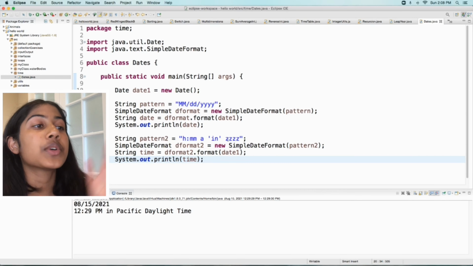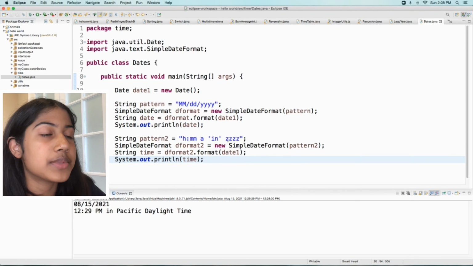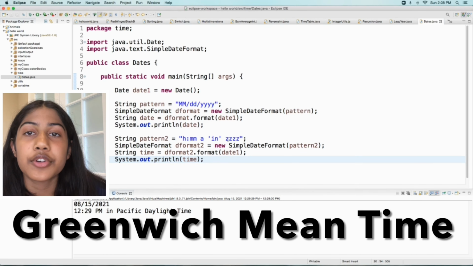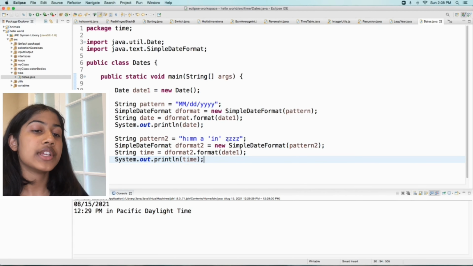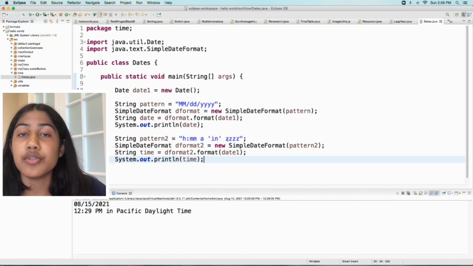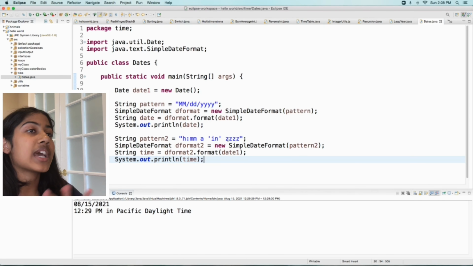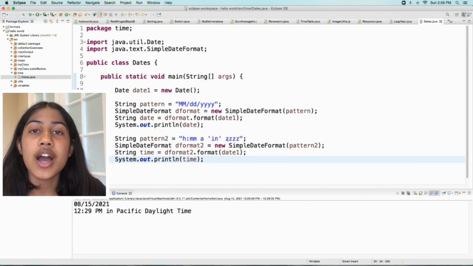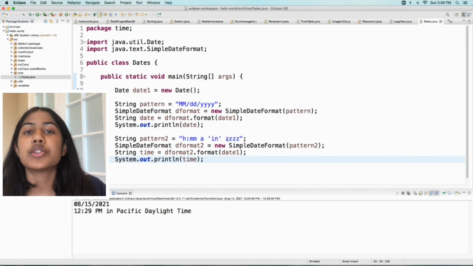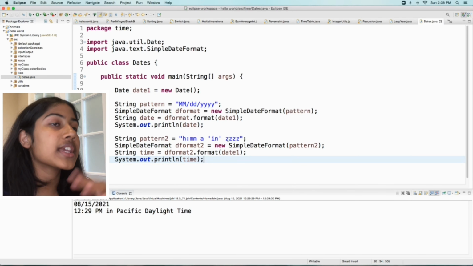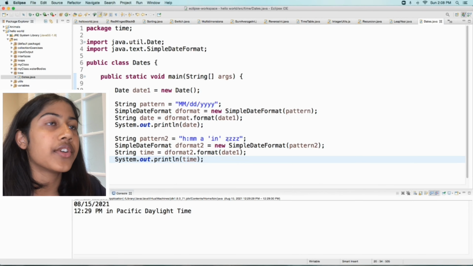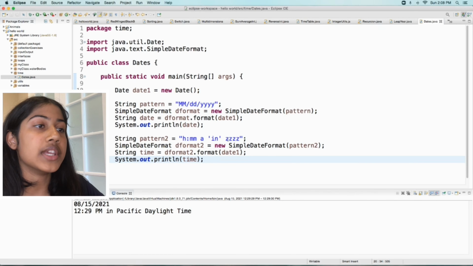I will be starting with a little bit of a definition about GMT. Now, GMT stands for Greenwich Mean Time, and that's basically where there is no offset from the universal time. The universal time is kind of like a baseline for all of the time zones in the world. So the GMT has no offset from that. It's basically the same time zone, and everything else has an offset from the universal time.